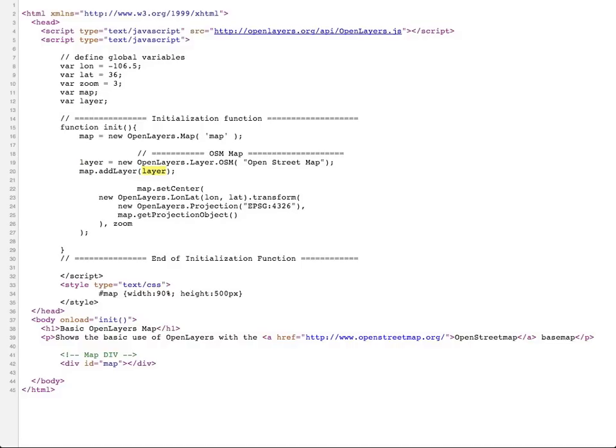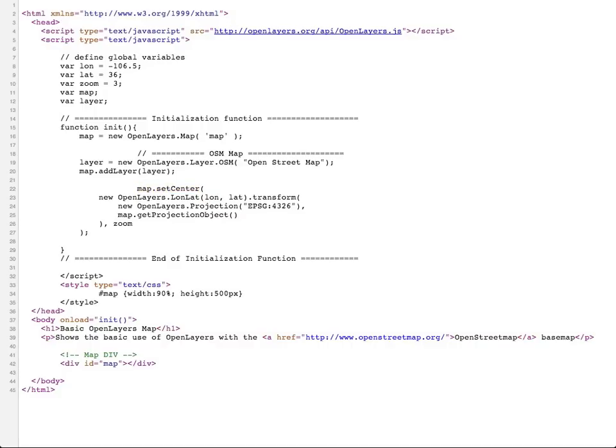We're also defining some additional characteristics of the map as it will be displayed within the web page. In particular, we're setting the center of the map, which includes both where the map should be centered and also the zoom level, where in this case we need to explicitly define the coordinates as a longitude-latitude value in the EPSG projection.